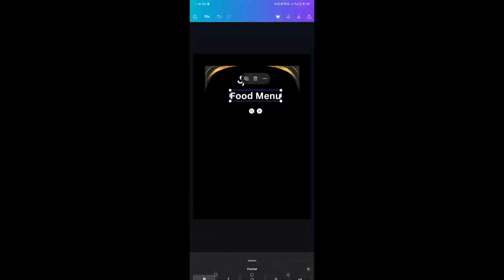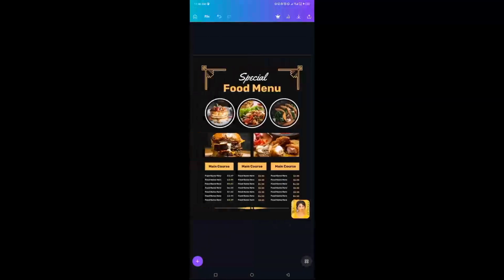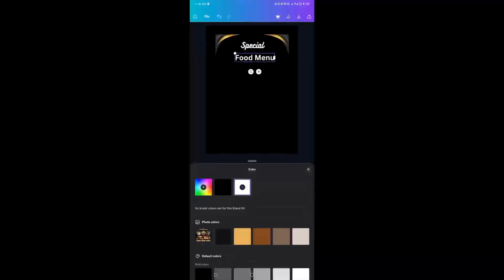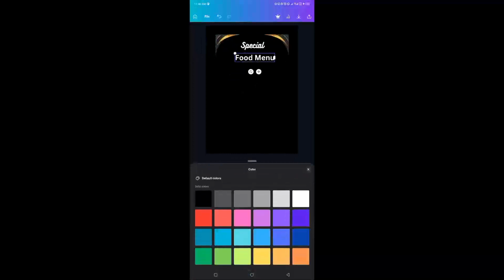And we close it. We check the color of our text, see that it's yellow. So tap on our text, that's the food menu text, and you will see color. You might need to scroll depending on the size of your screen. You see color here, so tap on color. I'm going to choose a golden color, like an orange color. I'm going to use this one here, pointing at it. I'll use it.